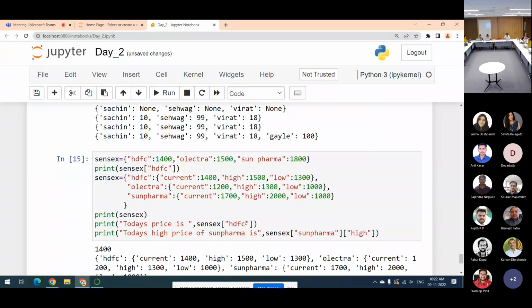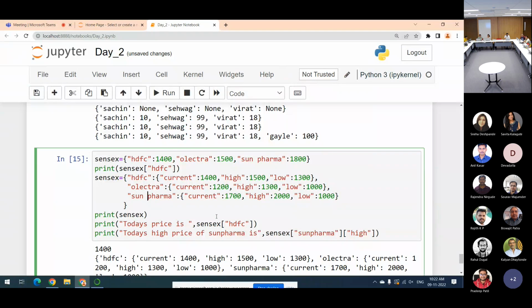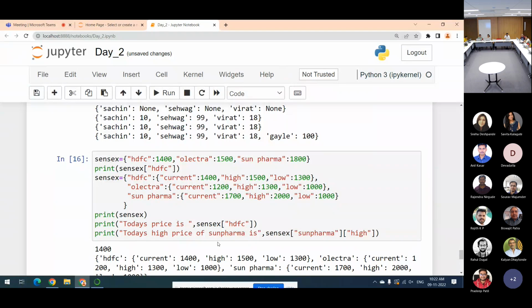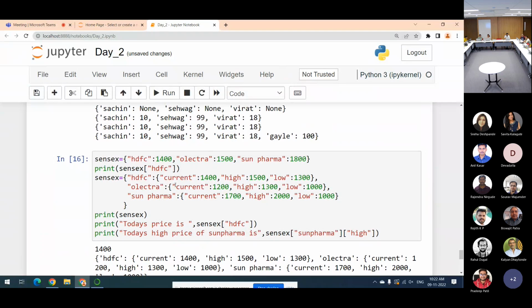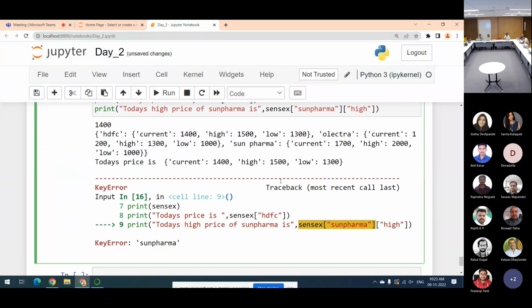That space does not give any error. Which space you're saying? In the first collection, Sun Pharma, there is a space. No problem. Spaces are intact. If you give a space, there is no problem. Because above there is a space. Oh, just a minute. What did I do? Okay, first this line, Sensex. This is garbage collection, no? There was a space, so that is overwritten by the loan.